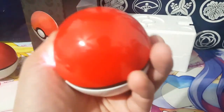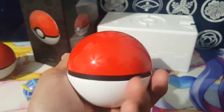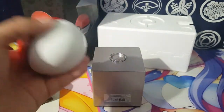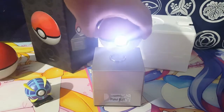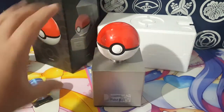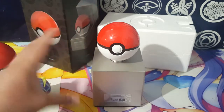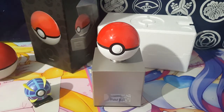I forgot to mention that, but this is incredibly good paint. The glossiness and the smoothness of it. I do have one imperfection right here. I could feel it. There's a little flake of something, dust or something in there. But it's up there with a pretty good car paint, if you want to compare it to something.